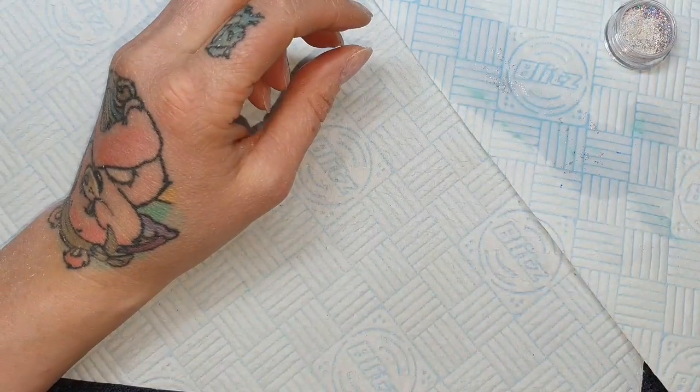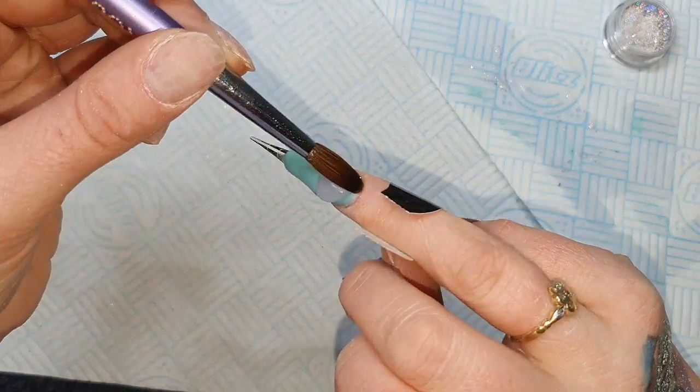So making sure all of that peppermint green is nicely covering up that glitter. Then I'm going to cap that nail in clear acrylic.